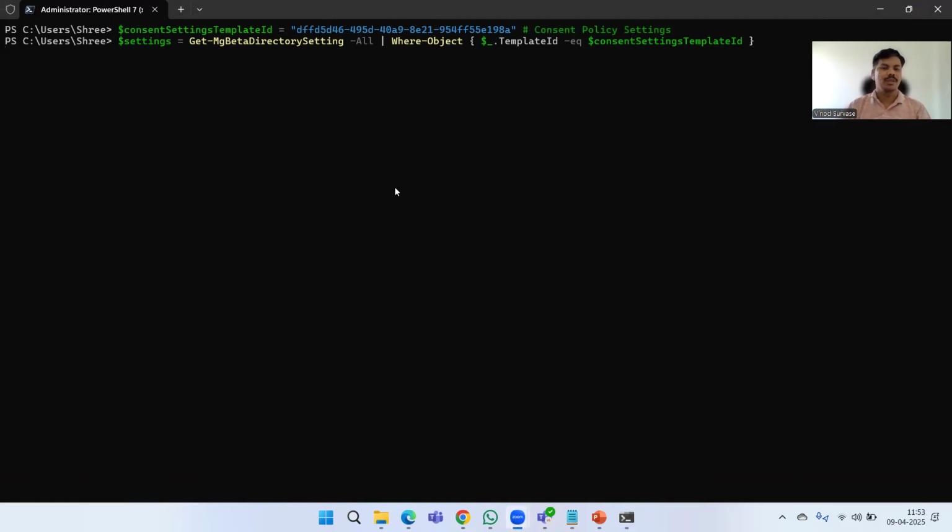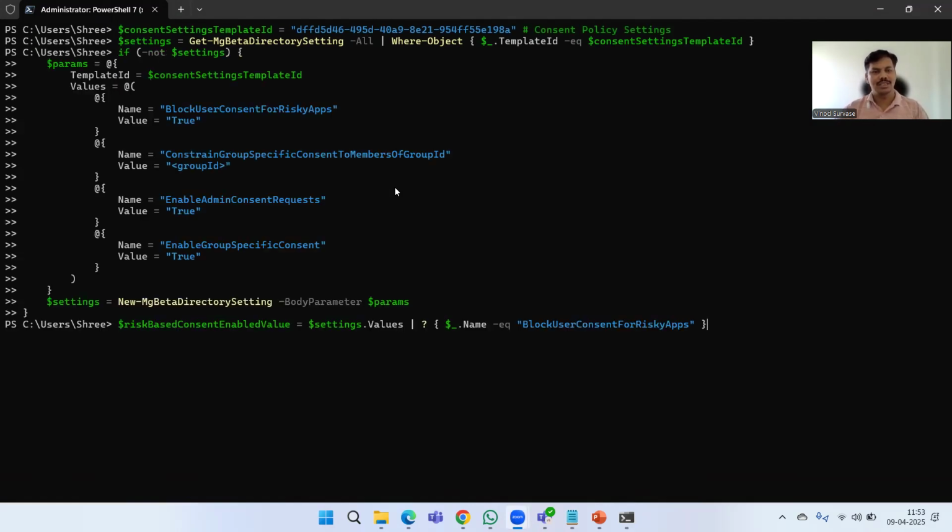Because we want to make sure the same setting is enabled for the tenant, and we should be able to keep checking it and make sure that the configuration is set appropriately, so that whatever the configurations and whatever applications users are using are used appropriately. So here is the group ID that is needed.